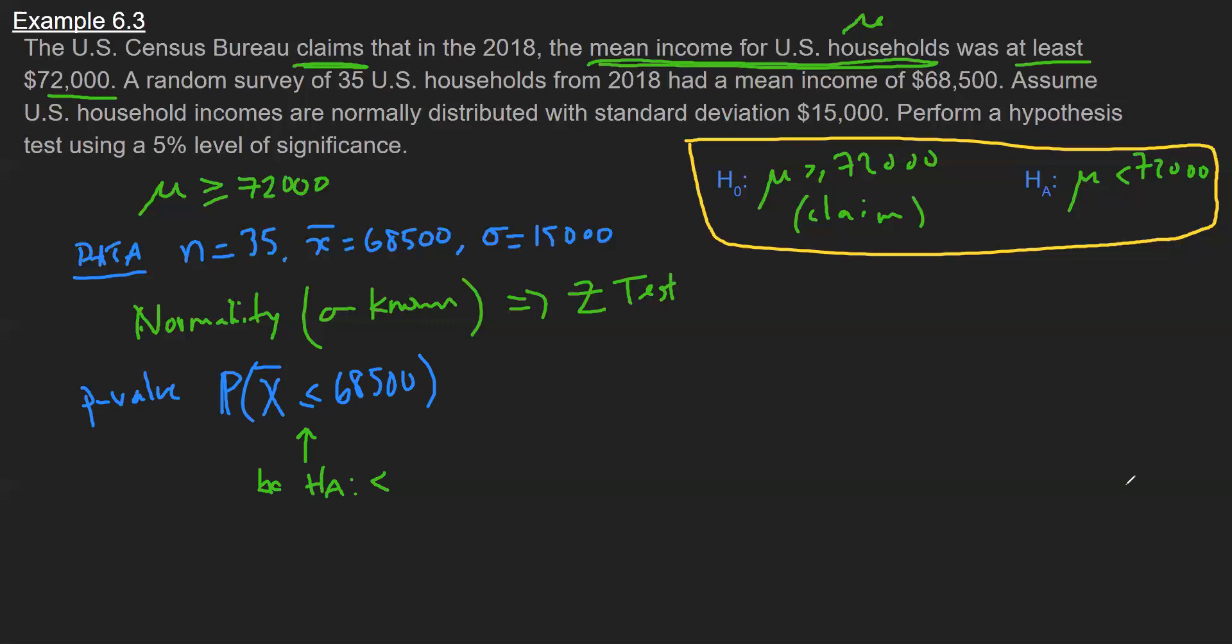So this is my p-value, a probability. And like we've been doing in the previous chapters, we've been using an appropriate distribution to find probabilities. And so in chapter 5, you learned that the sampling distribution of X bar was normal. So that means I'm going to standardize the X bar to a Z. So how I do that is my standardizing equation. So I take my value I want to standardize, subtract the mean that I'm assuming here, and then divide by standard deviation over radical n. And that's nothing more than just the standardizing equation for X bar that you went over in unit 5.